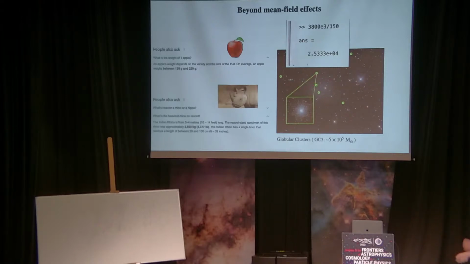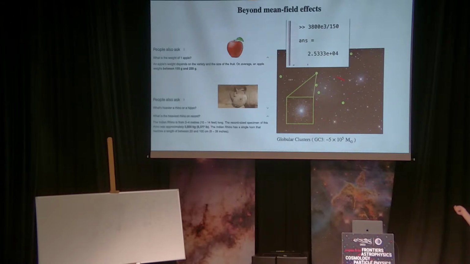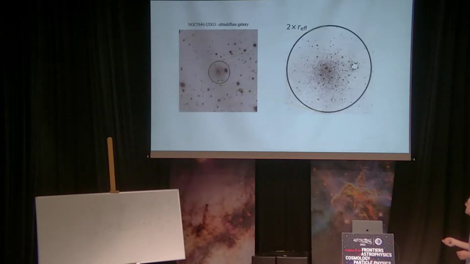These globular clusters don't just move in a sea of stars. Of course, we think for Fornax that most of the mass in this object is actually coming from dark matter. So the massive globular clusters are moving mostly in a sea of dark matter particles. Stars are actually just a small perturbation on that. So these rhinos are moving in a sea of black apples. We don't know what they are, and that's the thing we want to study and understand from here.